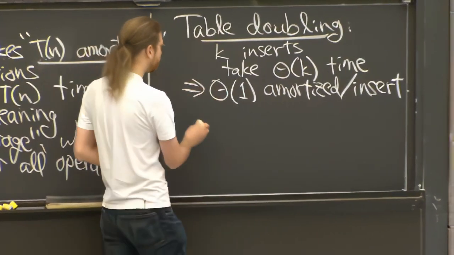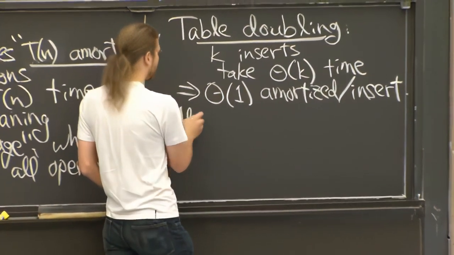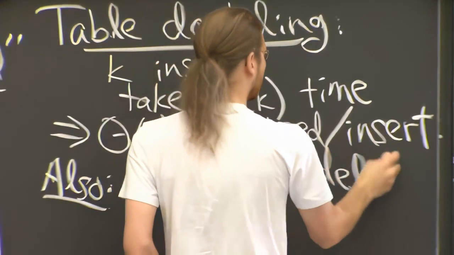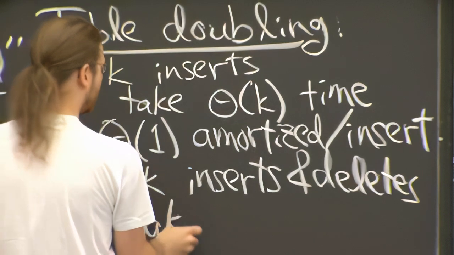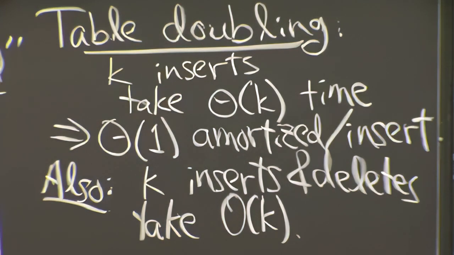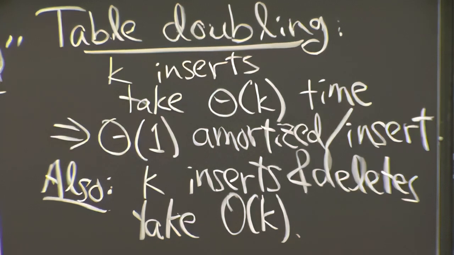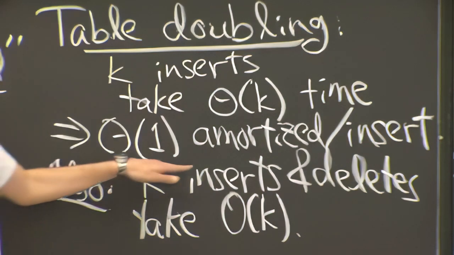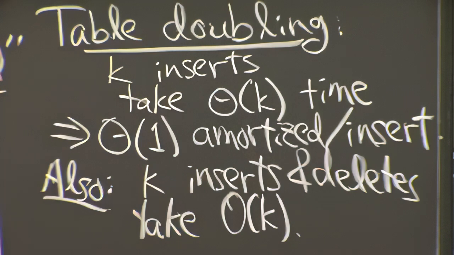And we've proved it for insertions. It's also true when you have deletions. If you have k inserts and deletes, they certainly take order k time. Actually, this is easy to prove at this point because we haven't changed delete. What delete does is it just deletes something from the table, leaves the table the same size. And so it actually makes life better for us, because if it decreases n, in order to make n big again, you have to do more insertions than you had to before. And the only extra cost we're thinking about here is the rebuild cost from growing when inserting into a full table. So this is still true. Deletions only help us. If you have k total inserts and deletes, then it's still order k. So we'll still get constant amortized.